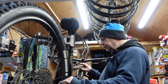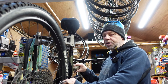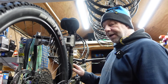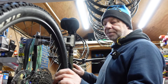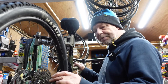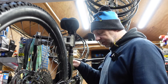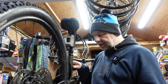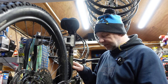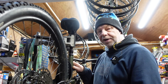In the workshop today we've got a Cannondale Habit full suspension - nice bike, 2020/21. This particular model has come with an SX Eagle groupset. The cassette fits onto a standard Shimano freehub body and doesn't need the XD driver, so it's kind of budget Eagle - entry level if you like. The bottom bracket system is a DUB system, which is just under 30mm. The standard 30mm bottom bracket diameter on the DUB is reduced to 28.99mm, which is not a true 30 - it's SRAM's own system.